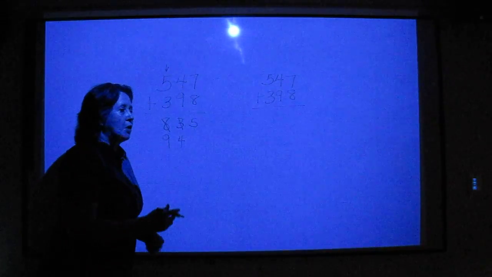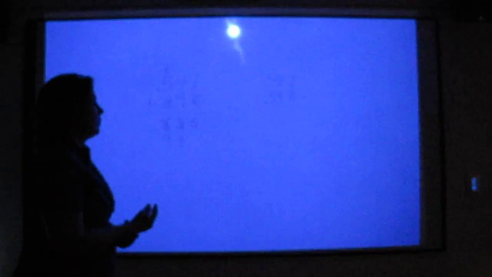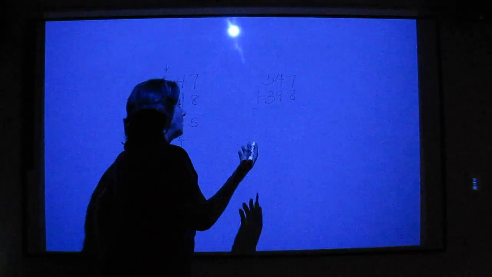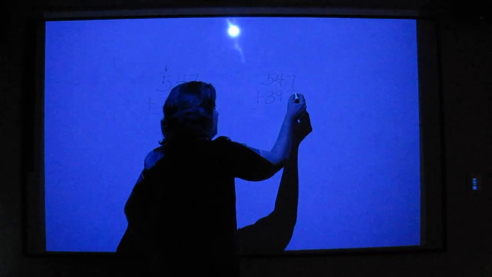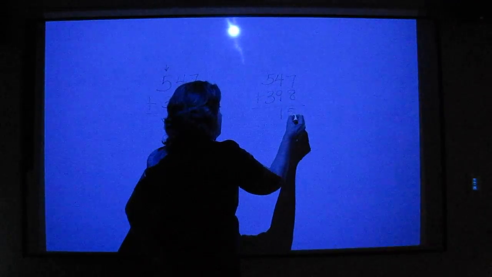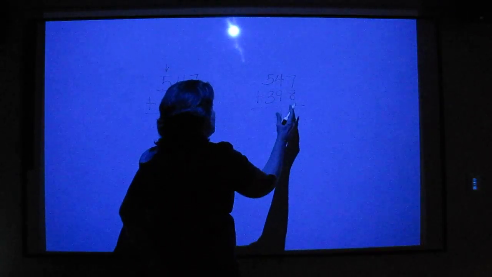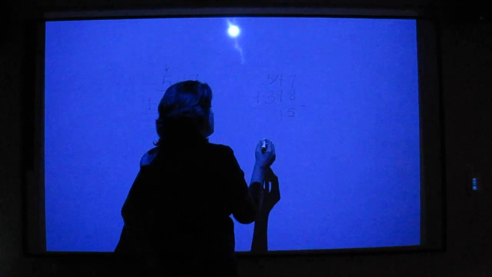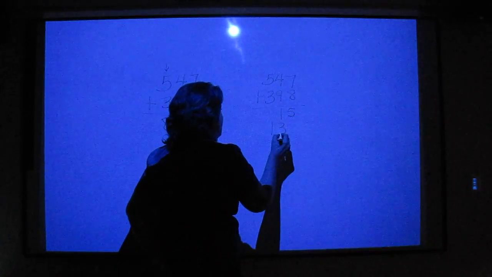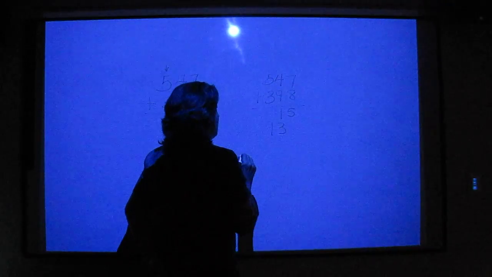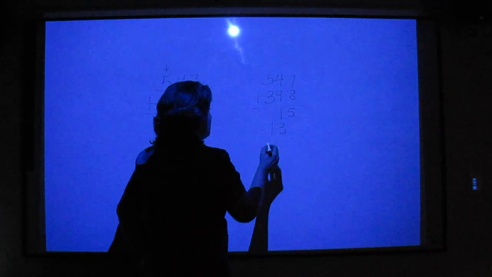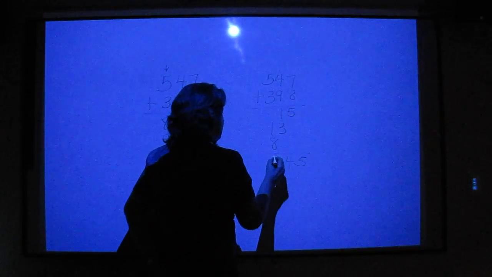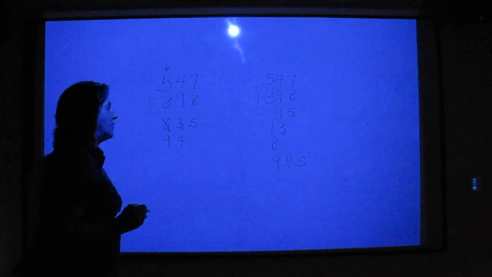And this one, we're going to start right to left like we usually do, but we're going to write the answer to each number down on its own. So we're going to add 8 plus 7 makes 15. And I'm going to write it under with the 5 lined up under the numbers I was adding. Then 9 plus 4 is 13. I'm going to write it down with the 3 from 13 underneath the column I was adding. Then I'm going to add 5 plus 3 is 8. And then I'm going to add up my columns and get 945.